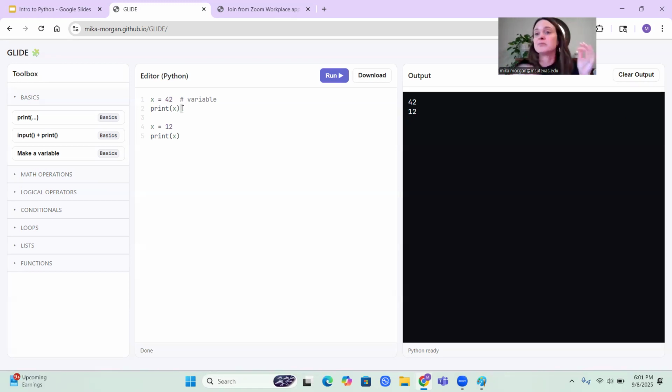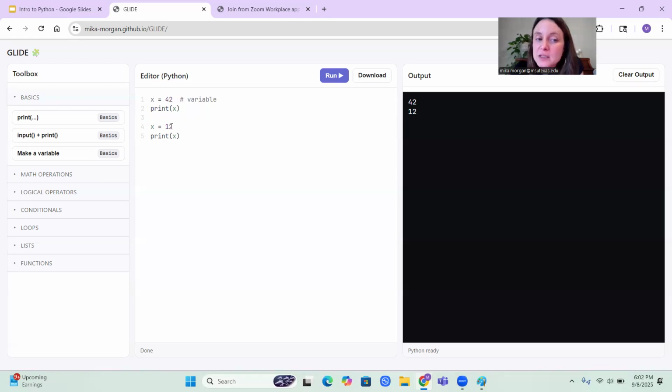So it starts here. The very first thing it does, makes that box, puts a 42 inside of it. Whenever we print out the value in x at this moment, it prints out the 42. Later, 2 lines down, we tell the computer to overwrite the value, put a new value in the box.